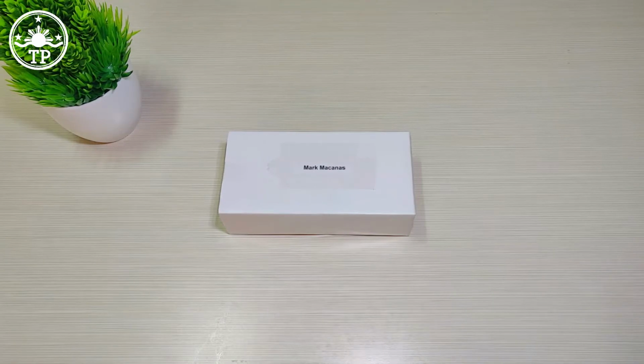So in this new video, I'm going to give my quick unboxing of this new device that our friends from Xiaomi Philippines sent me. So I heard this is another affordable and really feature-packed Android smartphone. So for Xiaomi fans, samahan niyo ako. Let's go! So let's proceed with the unboxing.